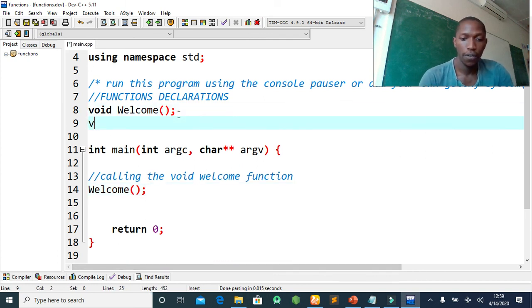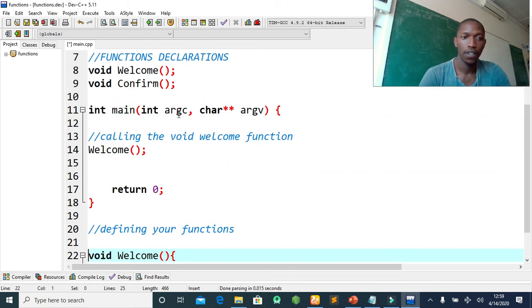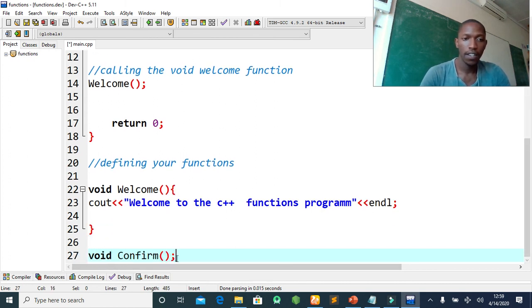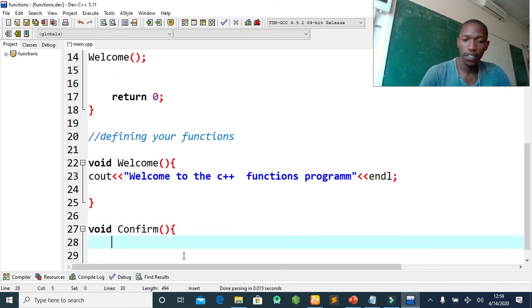I will say void confirm. With void confirm, I will copy, and under this function that you have defined, we have to hit enter and define the function confirm. What is it?